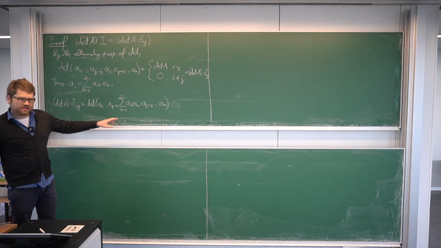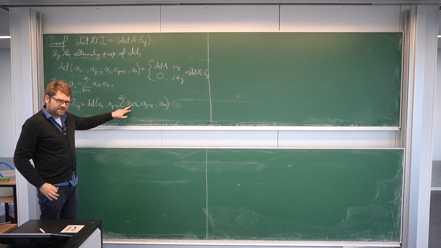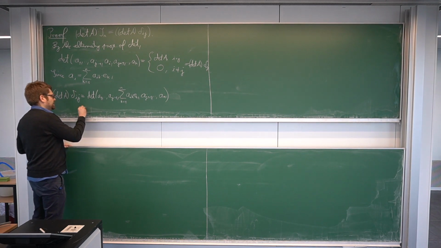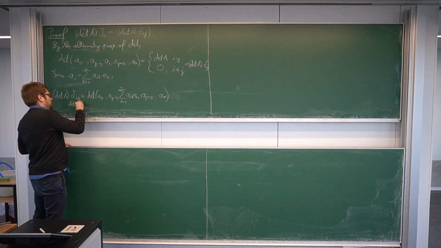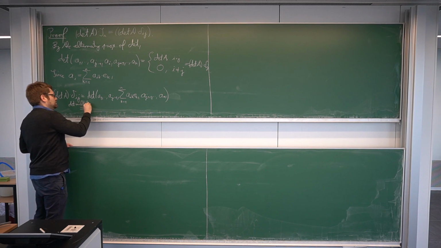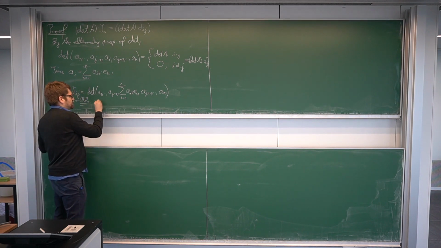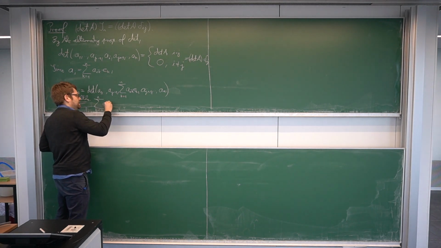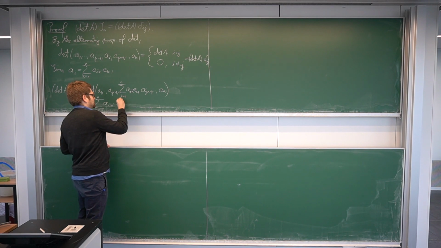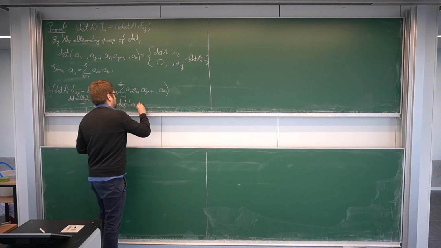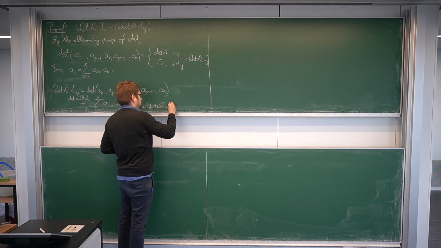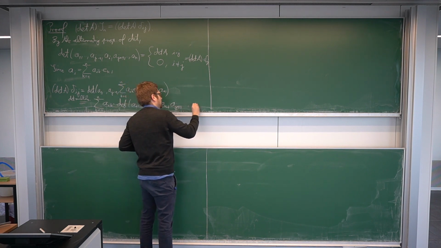Okay, and now the Aik, these are just numbers, these are scalars. So these are vectors, these are scalars, so we can use the multilinearity property of the determinant again. So that is multilinear, and we simply pull these out and take the sum out. So this is the sum from 1 to n of Aik times the determinant of A1, Aj minus 1, Ek, Aj plus 1 to An.